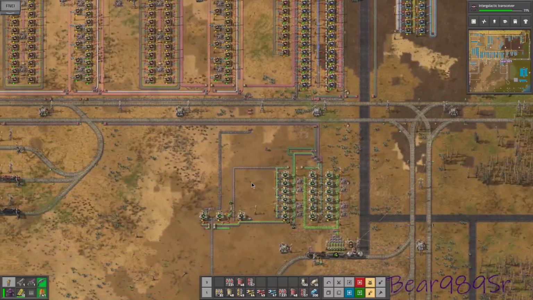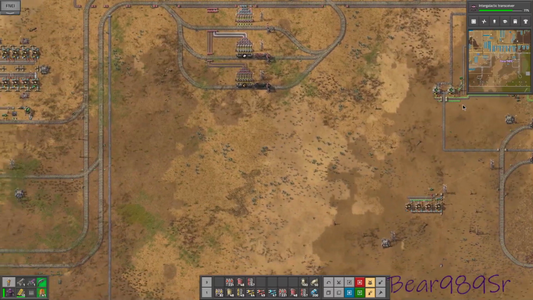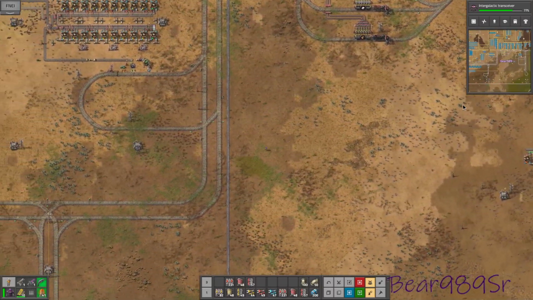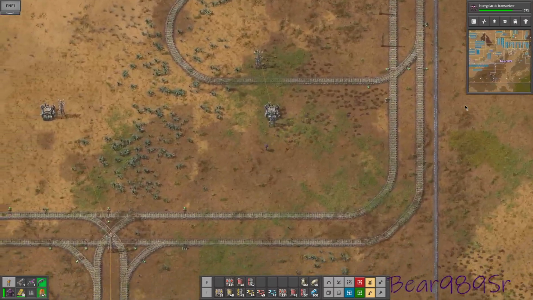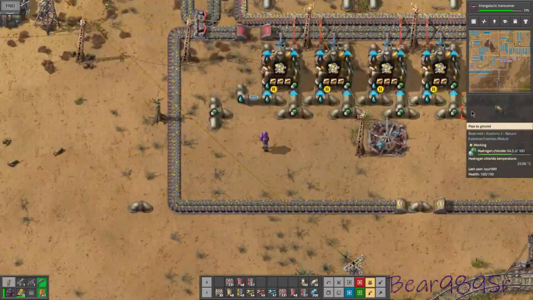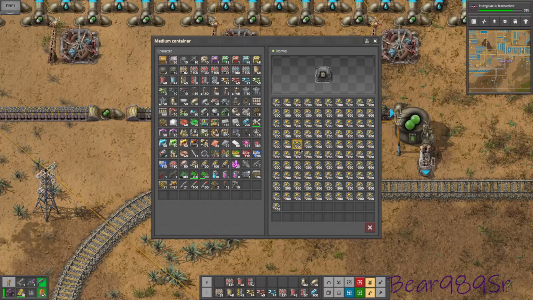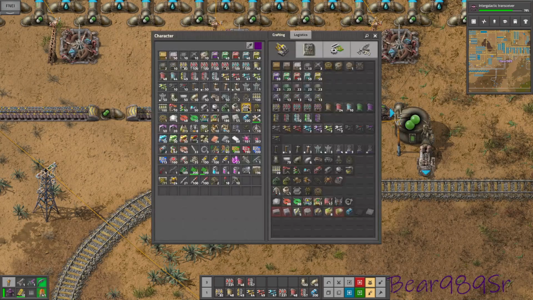So I need to come over here to where our rare metal is dropped off at, which would be right here is where our train drops off at. And we don't have this completely full yet. But if I set up, where in the heck did it go in this mess? That's the Singularity beacon. There it is.